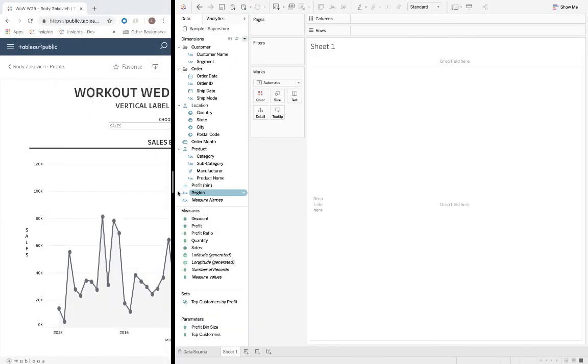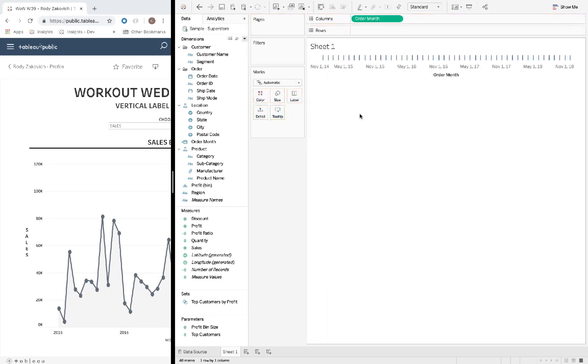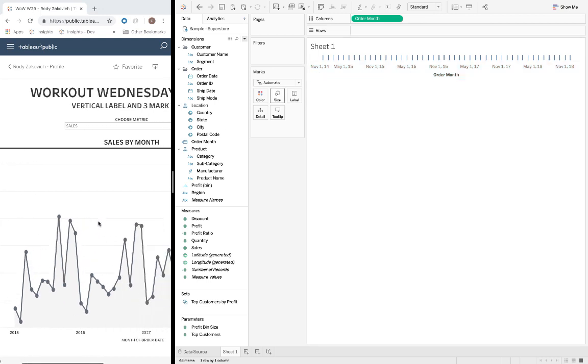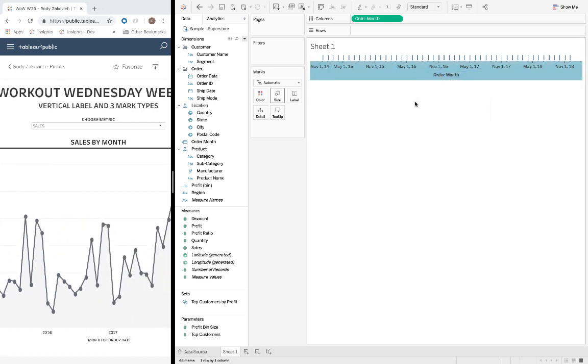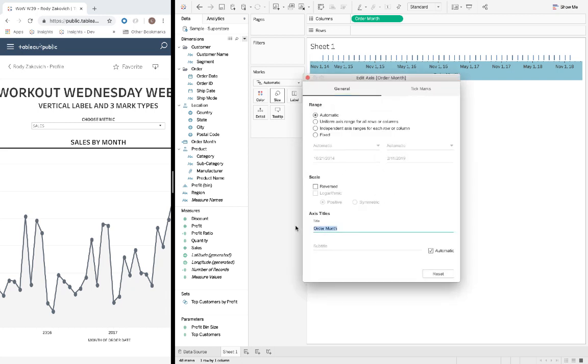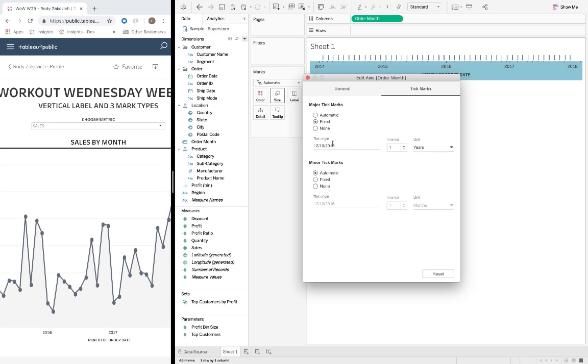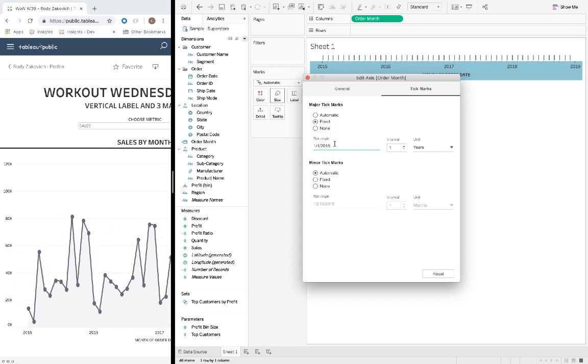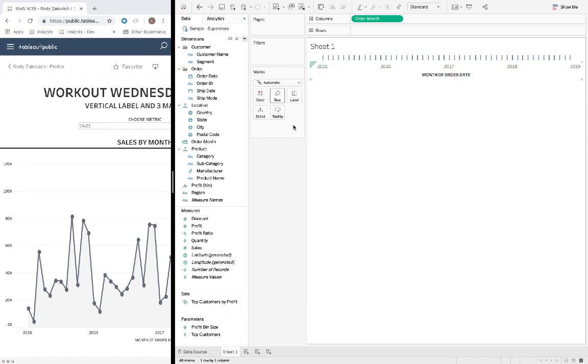So let me size this down a little bit and we will pull this out to our columns. And now you see I don't get the hierarchy anywhere, which is what I wanted to happen. Can hurry and fix this up. Month of order date, that matches Roddy's axis. The tick marks look to be every year. So let's just go ahead and fix that. 1/1/2015, so that will extend for every year the data lives, and we're good to go so far.